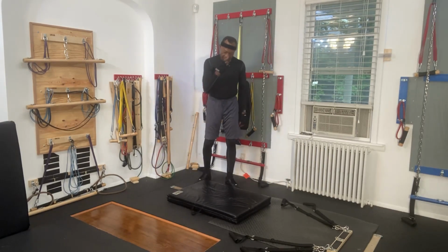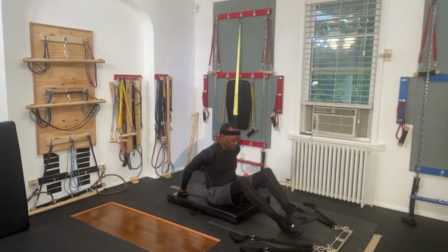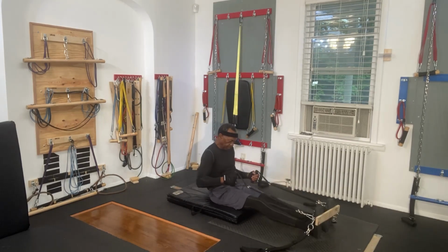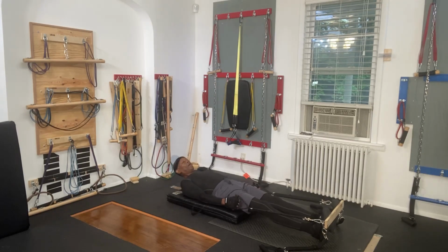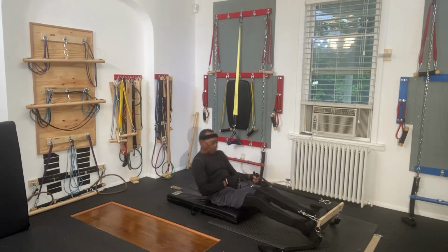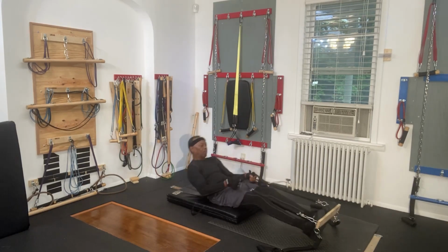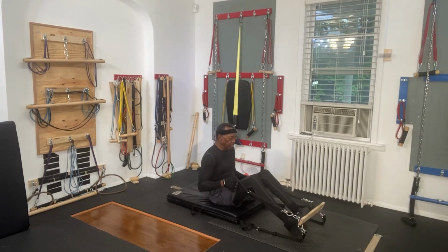Yep. Our last set, we're working on set 4. So we're going to get in position to do 20 more sit-ups and 20 more crunches, using the latch bar, the basic latch bar, with a strap assembly. Doing a 20 count. That's all you need to do.